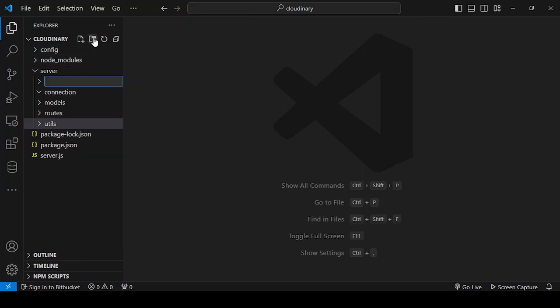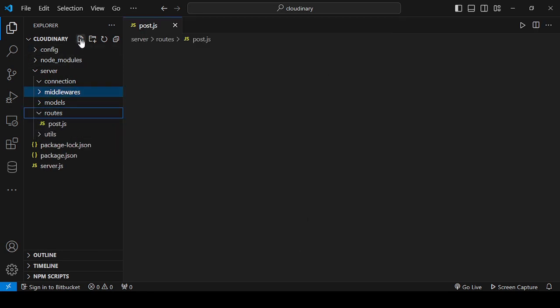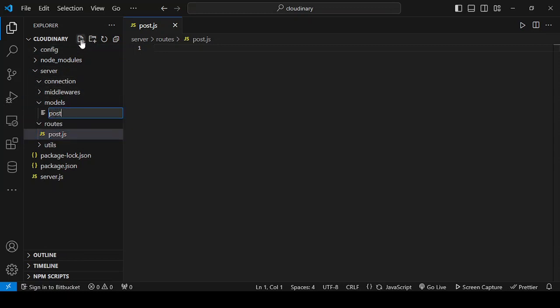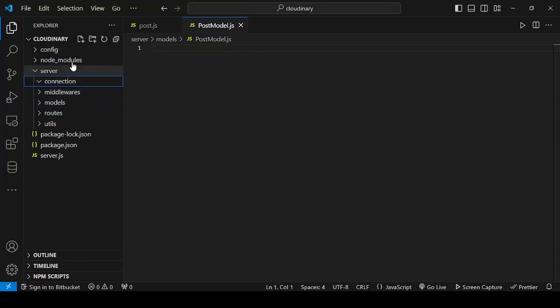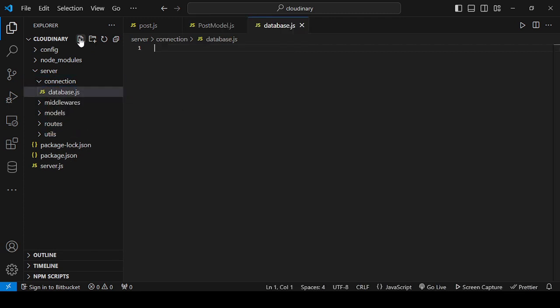Then finally I'll have middlewares, because it's actually middleware that we are creating. So on route we'll have just one route, let's say post.js. Then the model, we just have post model, post.model.js. Okay, that will be all. So in connection, let's just have database.js. So these are just the basic folder structure we have.